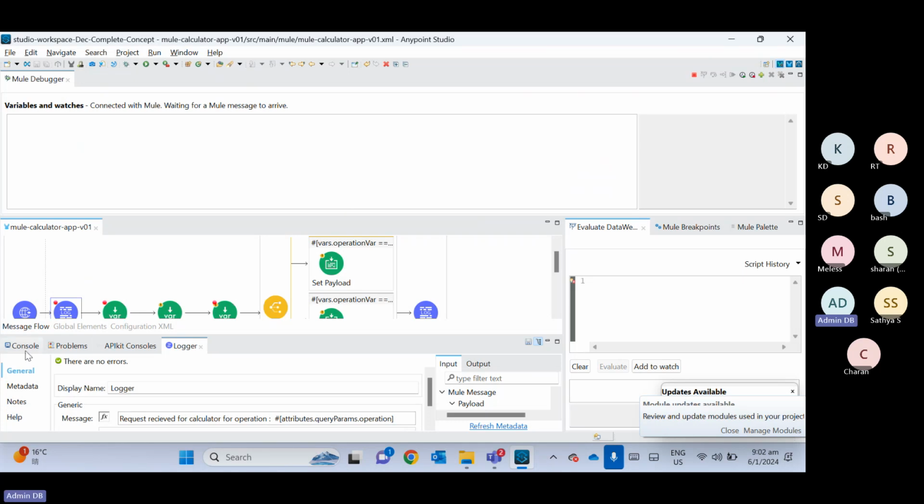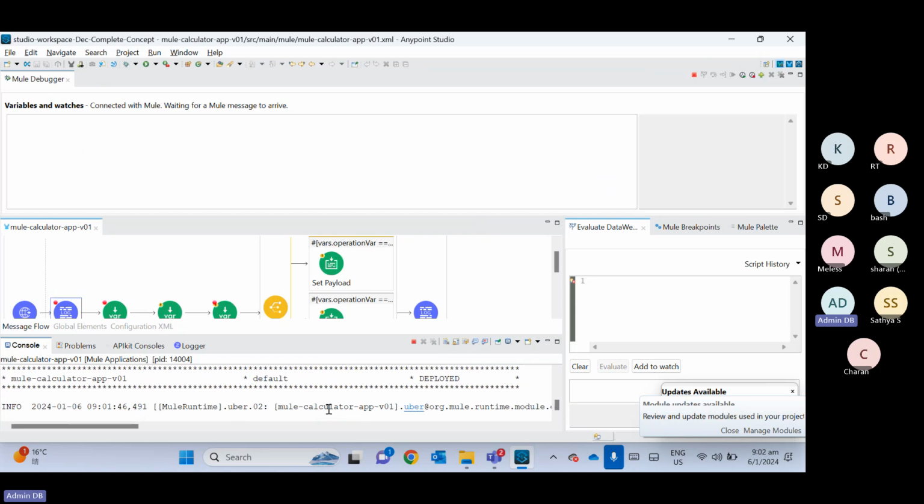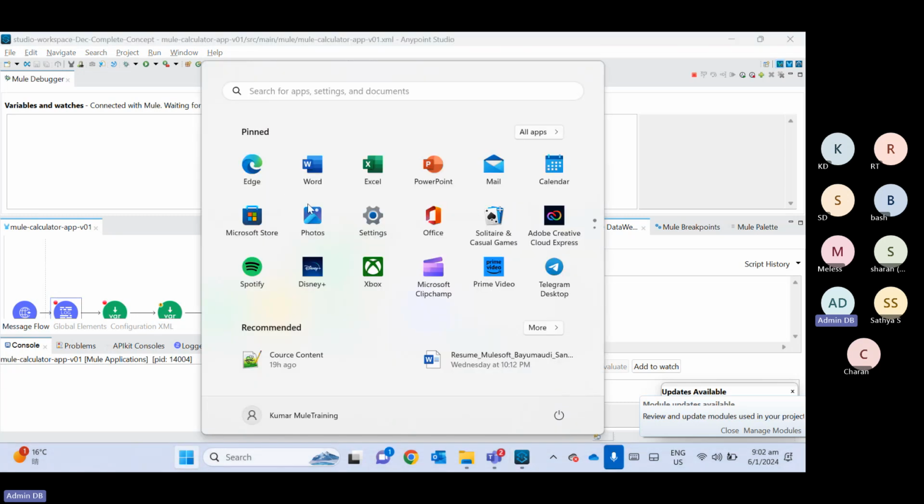Here first I will go to the console and clear this console. This button is there to clear all the logs in the console. Now this console part is cleared. In the same way, we have the word wrap option. You can select this word wrap so things will come in this window only. Previously it was going outside of the window and you needed to scroll to read the message. But if you select the word wrap option, everything will come within this window only. Let me call this API.